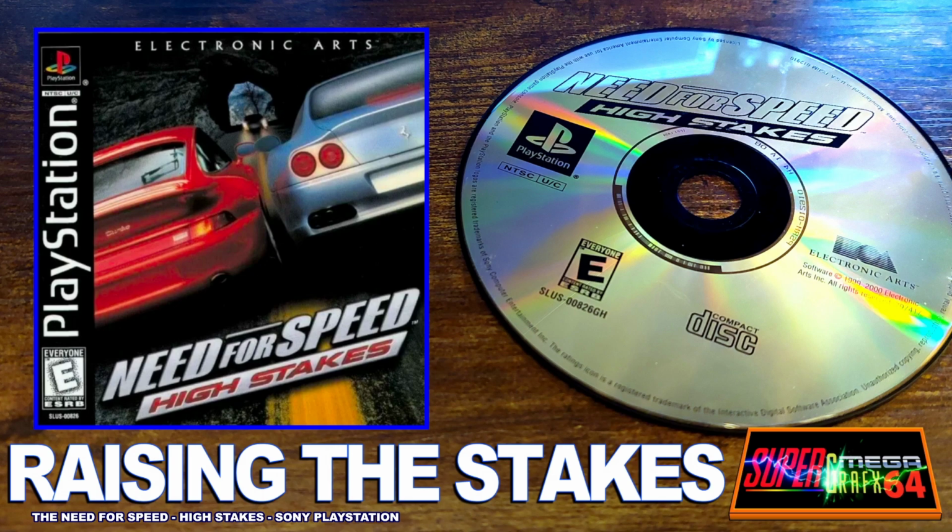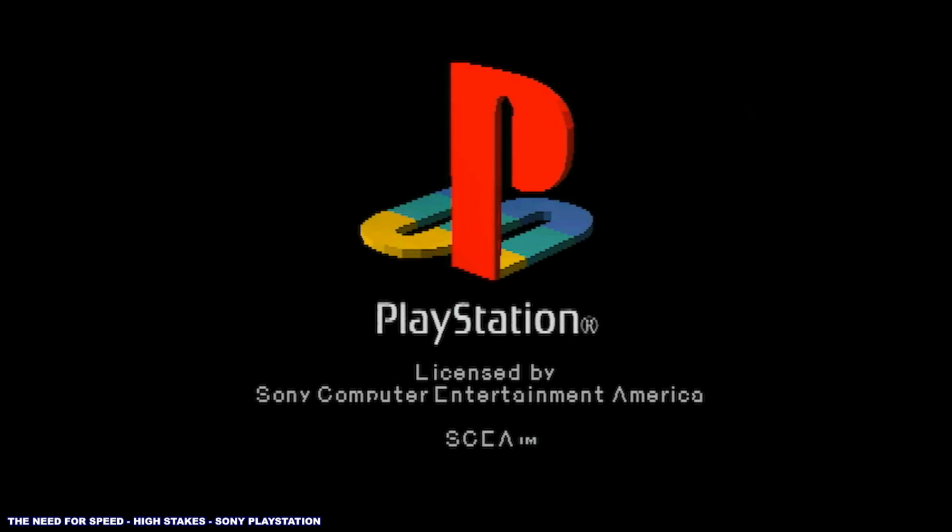I put the disc in. It's loading right now, and we'll switch over and play Need for Speed High Stakes. Here we go. Make sure I turn on the analog control. Here we go.